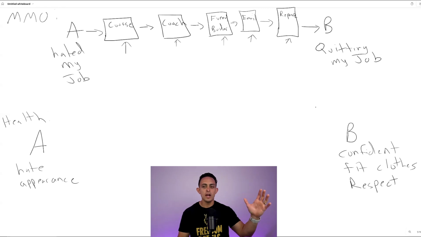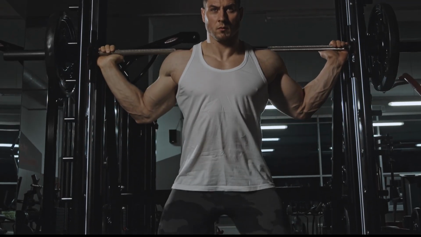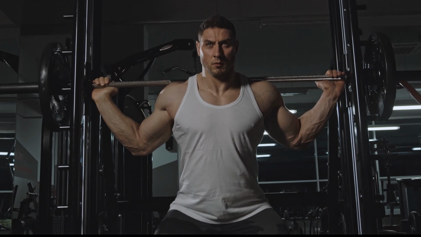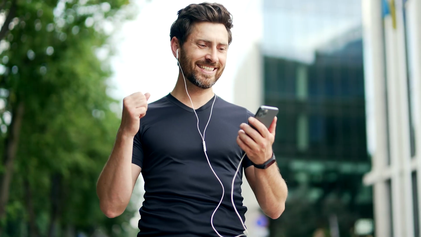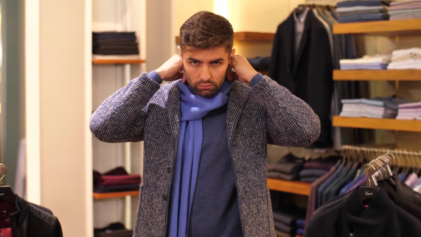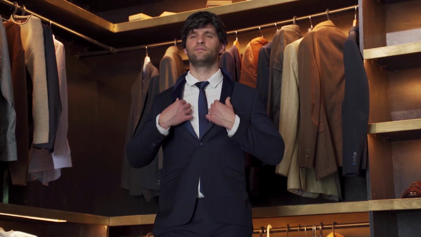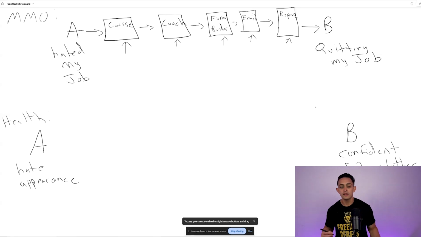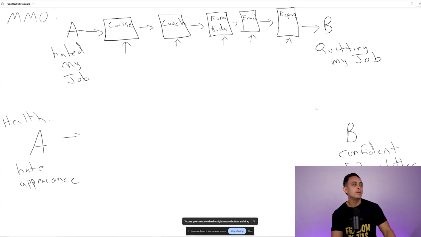If someone's overweight and they were to lose weight, losing the weight's not really the thing that they want. They want the thing that comes because of losing the weight, right? They want the confidence. They want to be able to fit in their clothes. They want to be able to look good in maybe their kid's wedding or whatever it is, or their own wedding, right? That's the thing you need to understand, is the dream outcome. Let's just say this is the A to B map for health and fitness.